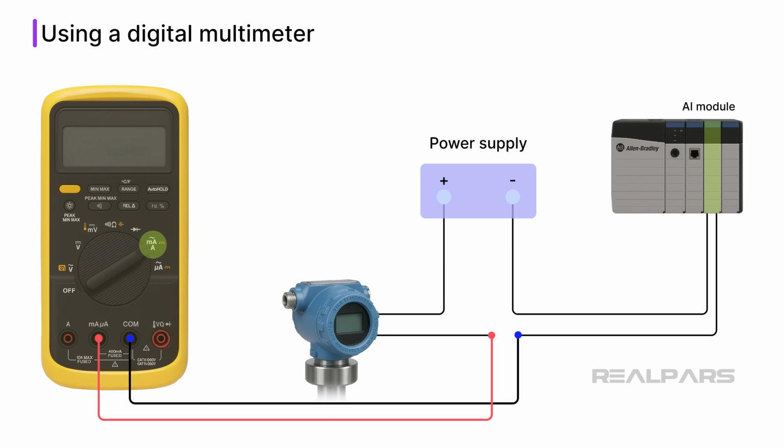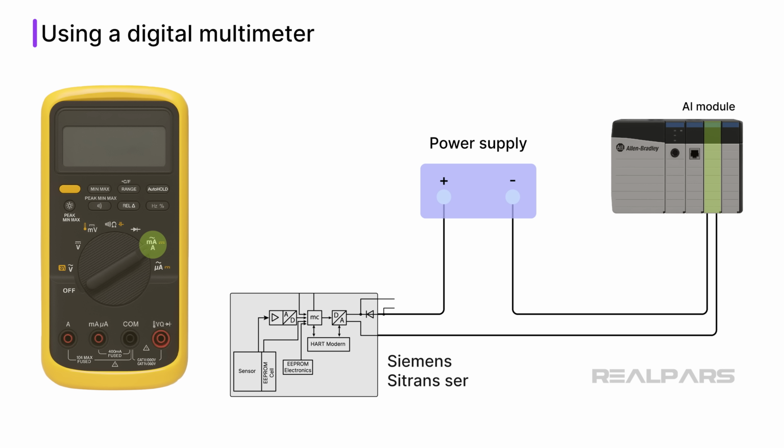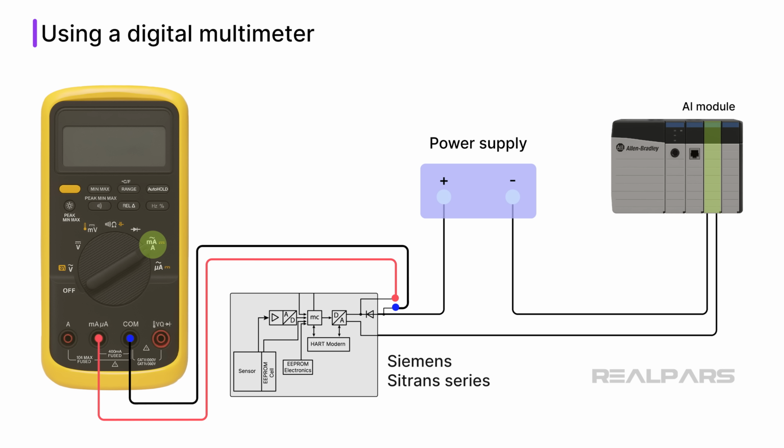Do you cut wires to insert the ammeter? Are there terminal blocks where you can remove wires and insert the ammeter? Some transmitters, like the Siemens C-Trans series, make it easy, allowing you to connect an ammeter across a pair of dedicated terminals to test for loop current. But more often than not, you must find a way to break into the circuit.